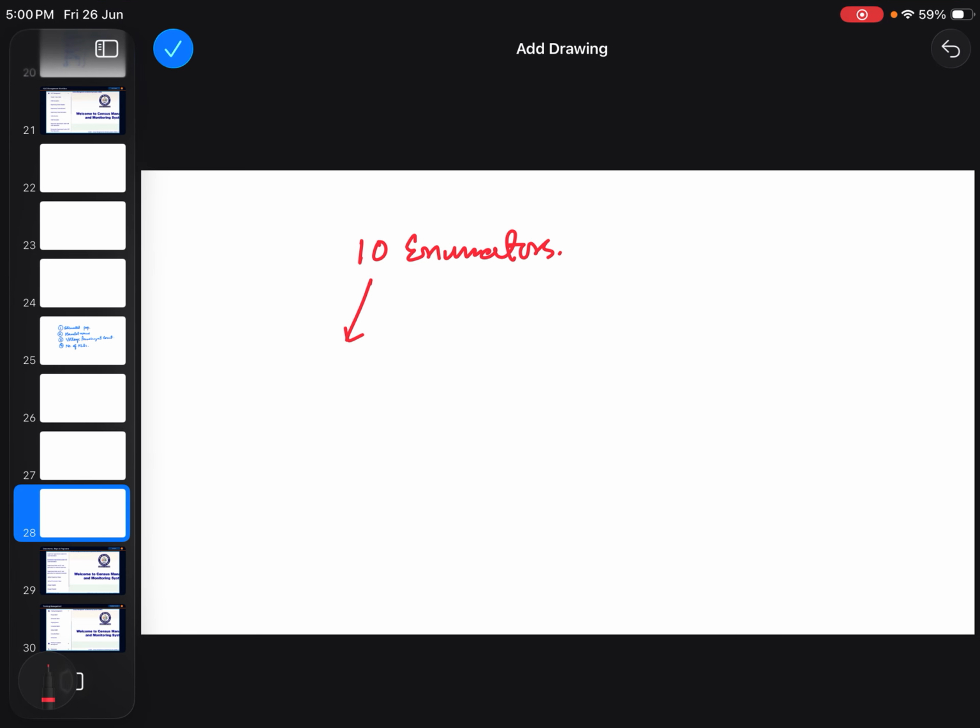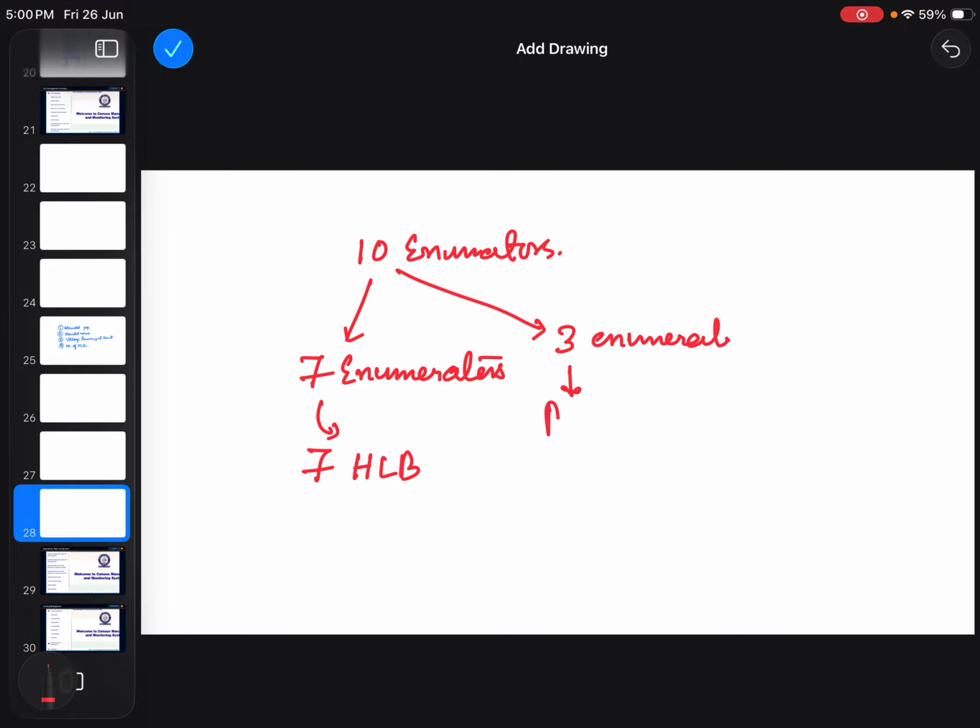And out of 10, 7 enumerators we have aligned to 7 HLBs. The remaining 3 enumerators will be in the reserved list. Got it?